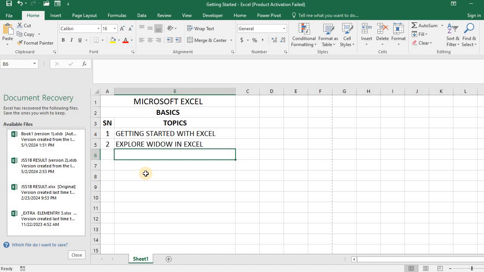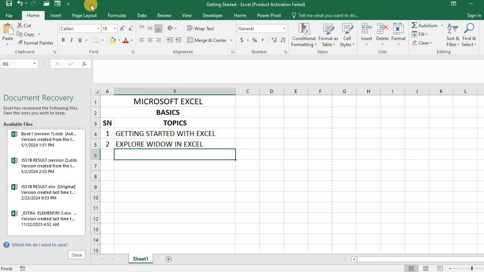The next one we'll be looking at is the Quick Access toolbar. When they are talking about the Quick Access toolbar, what are they referring to? From this Save to this very one, this arrow pointing down, the Customize Quick Access Toolbar. They are regarded as the what? The Quick Access toolbar. These are the Quick Access toolbar in this environment. So that's about the Quick Access toolbar.